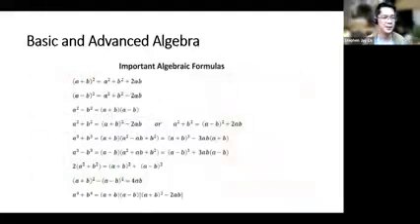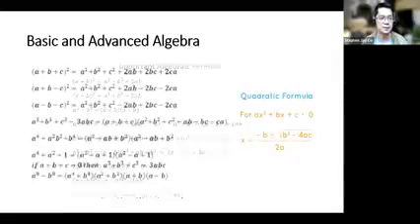The important algebraic formulas to easily do computations like the square of two terms, so a plus b quantity squared, a minus b quantity squared, a square minus b square, a square plus b square, a cube plus b cube, a cube minus b cube, and so on. So we have here these different formulas for getting the distribution of the polynomials easier.